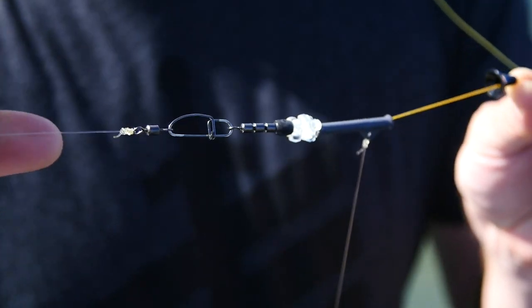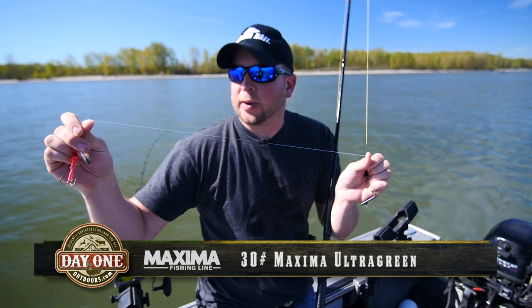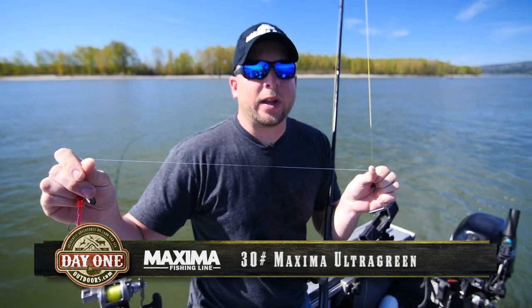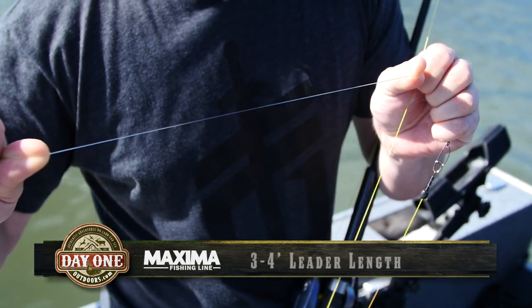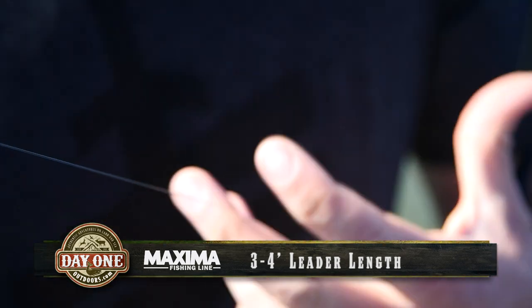And then I'm running 30 pound ultra green here, and these fish, they're coming up from behind the lure, whether it's the plug or the spinner in this case, and they could really care less what pound test you're running. We're using big plugs, big lures, and so for the most part it's not going to matter what pound test. It won't affect the action of your lure.